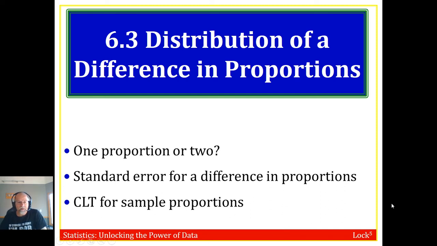Welcome back. This is Professor Nading, and we are going to work on section 6.3, the distribution of a difference in proportions. If you remember, last time we ended with 6.1, not 6.2, where we worked on a single proportion. In that, we discovered that if a group had a substantially large n value, in other words, by the CLT, the central limit theorem, if the proportion multiplied by the group value was greater than or equal to 10 for both groups, then we could utilize the distribution of a proportion and trust that its curve would be normally distributed.